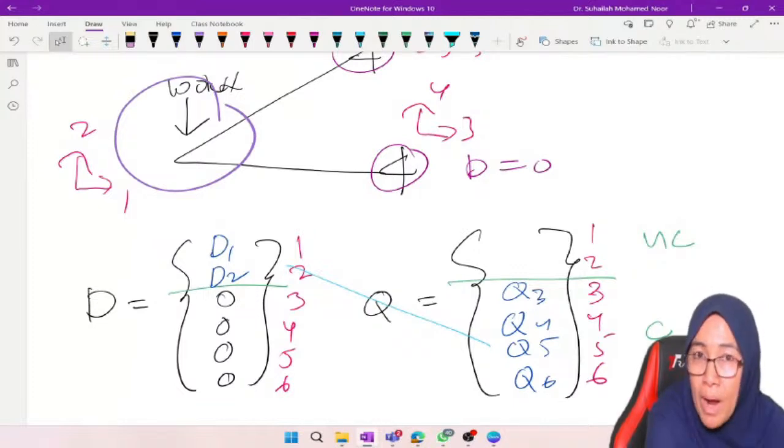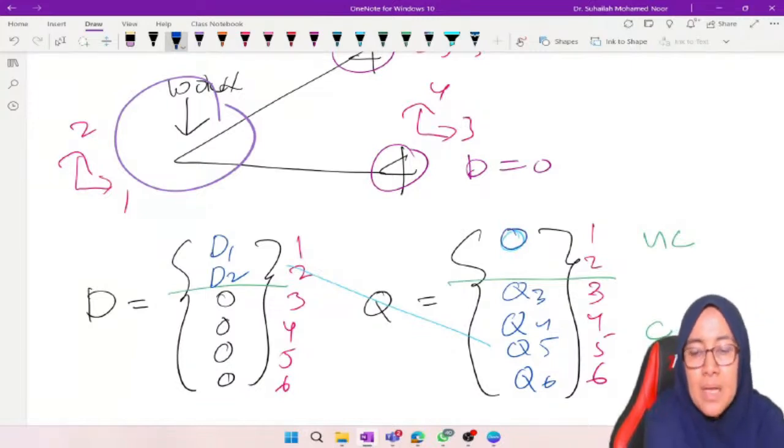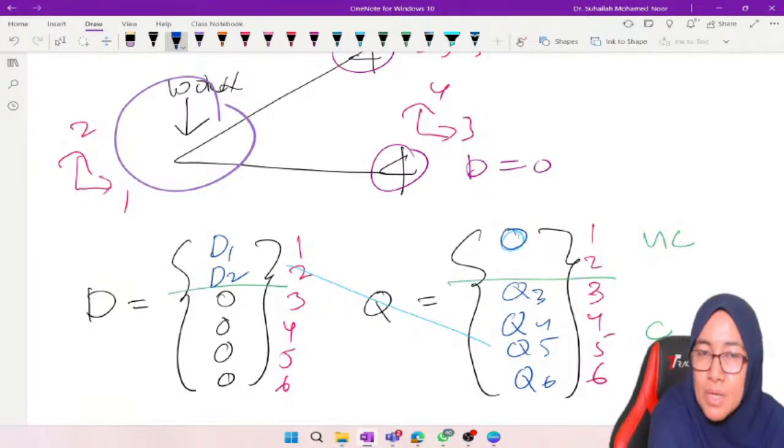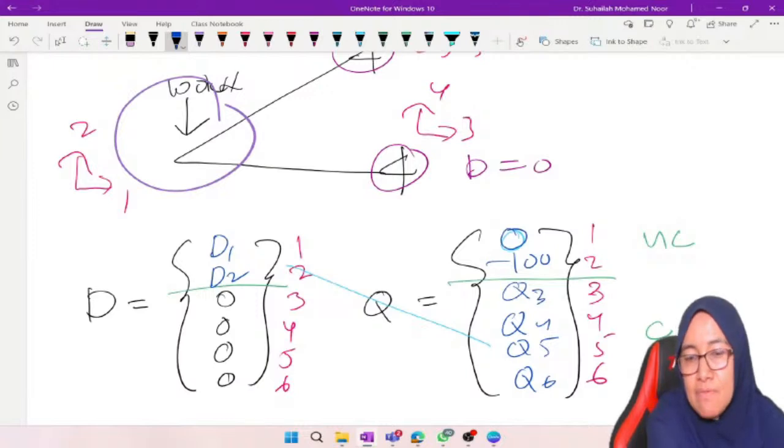At position 1, there is no horizontal force given in the question. The value is 0. And look at 2. 2 refers to vertical force, and there is a vertical force of 100 kilonewton, which is opposite to the sign convention. The direction is opposite, so we put negative 100. So these two refer to degree of freedom.